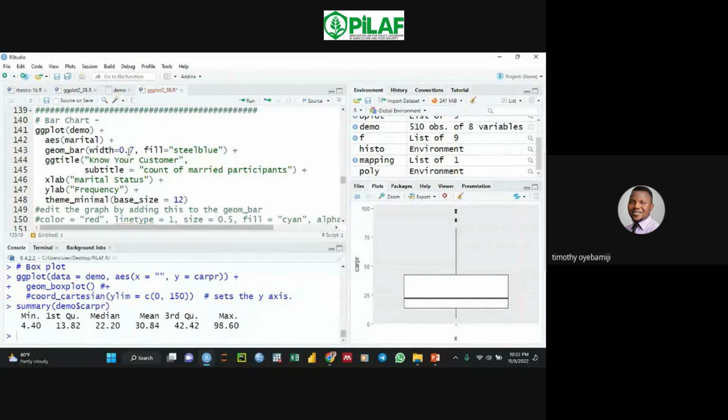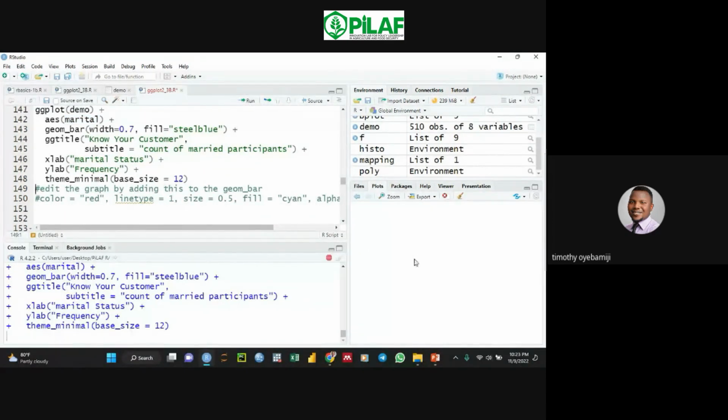Geom bar, then the width of the bar, the fill of the bar. Now, this fill can also be a categorical variable, but we'll get there when we get to representing two categorical variables. Then the title and the theme. So we already know all of this. But what we are driving at here is representing just one categorical variable, which is marital. There are other categorical variables in the demo data, but let's just work with this.